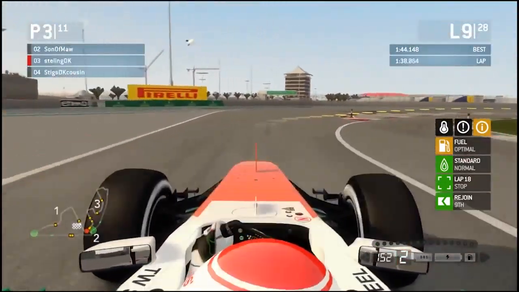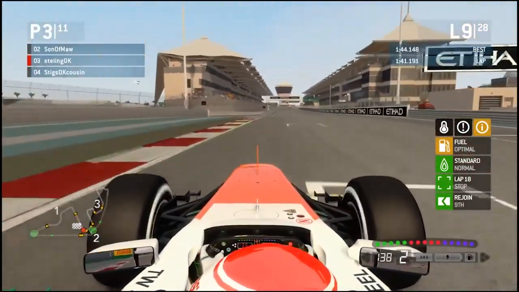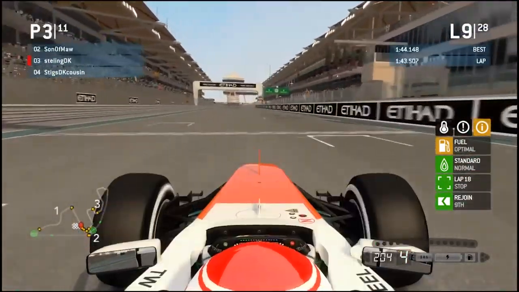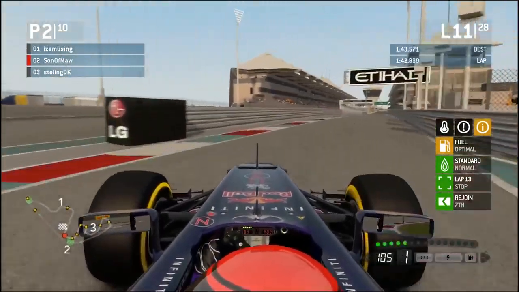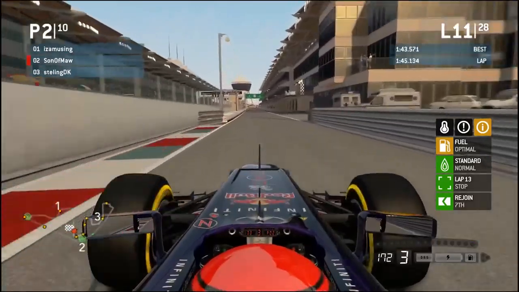It was an aggressive move from Stelling, I need to say that. But there was space for both drivers, so I think Java just mistimed his braking, so he went into the wall and lost part of his front wing. I think if you look very closely, he actually locked up.